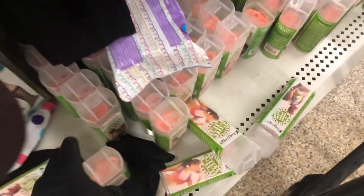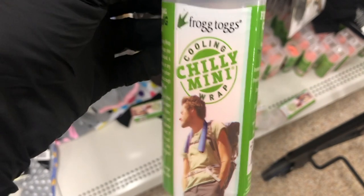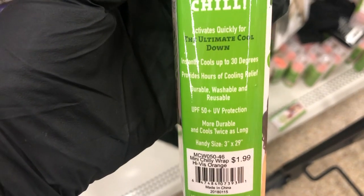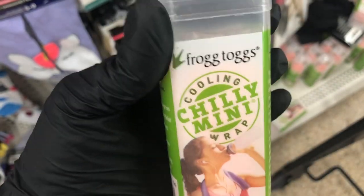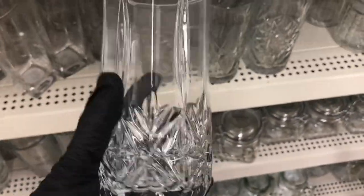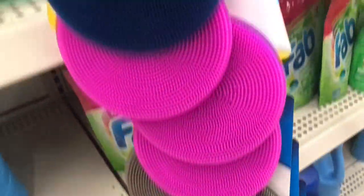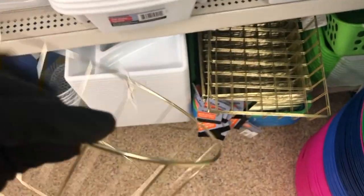They have a lot of these chilly mini cooling wraps. Originally the price was $1.99 wherever they were selling them, but they're supposed to help keep you cool. These glasses here were new for me — I like the new ones better than the others. These silicone scrubbers are the greatest things; throw away your sponge and buy these. They're much better and way more sanitary, and they come in all these great bright colors. And then they have the gold baskets — the long rectangular ones and the round one as well.